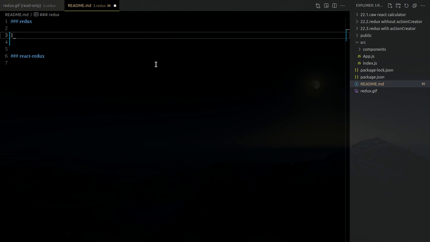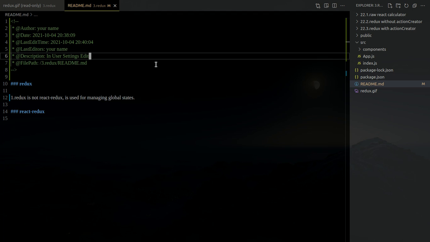Okay, so first, Redux is not react-redux. It is used for managing global states. So what are global states?